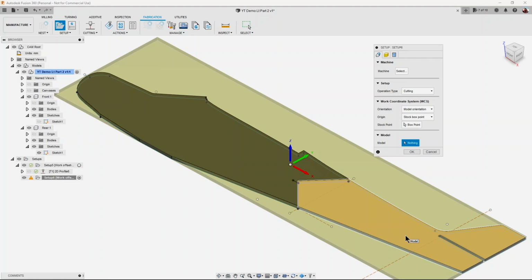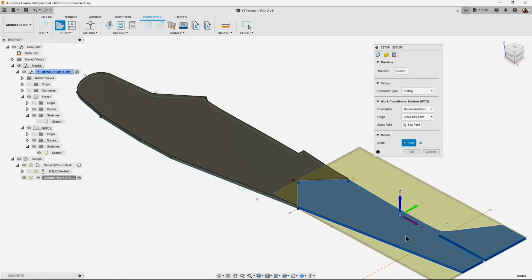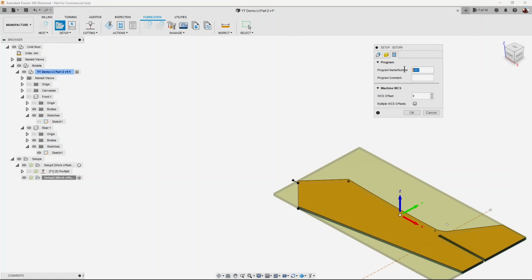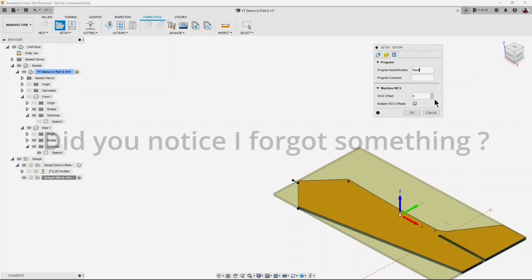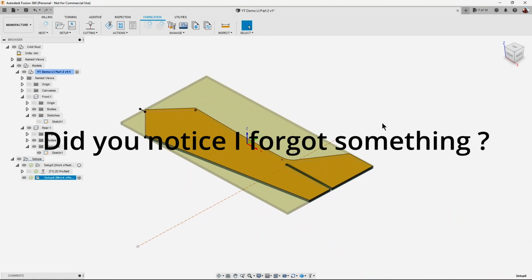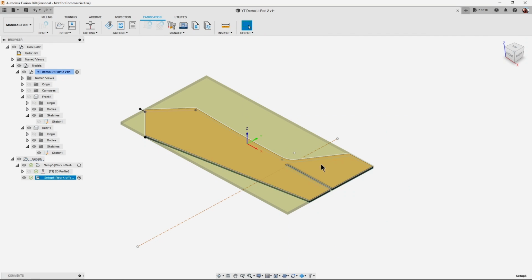So it's gone front, so we don't want front. So we want this rear body. So that's why I switch it off. It just makes things a little bit easier, so just turn front off. And then we're going to change that to rear. Just bring it over here a bit so we can see it a bit better.